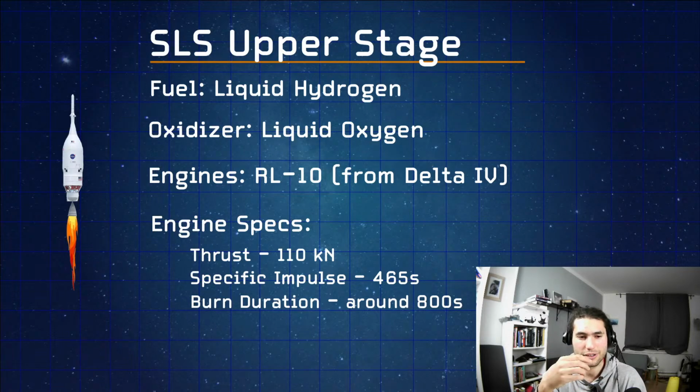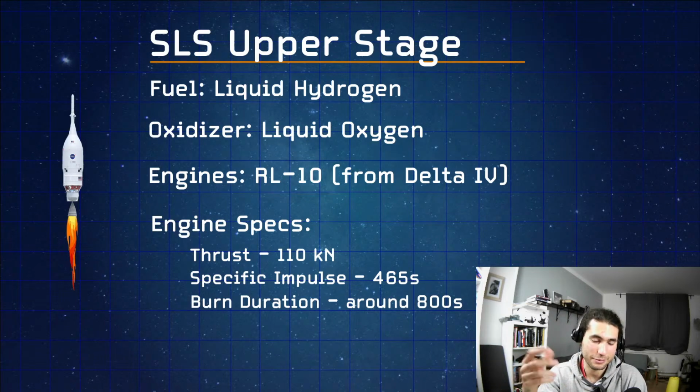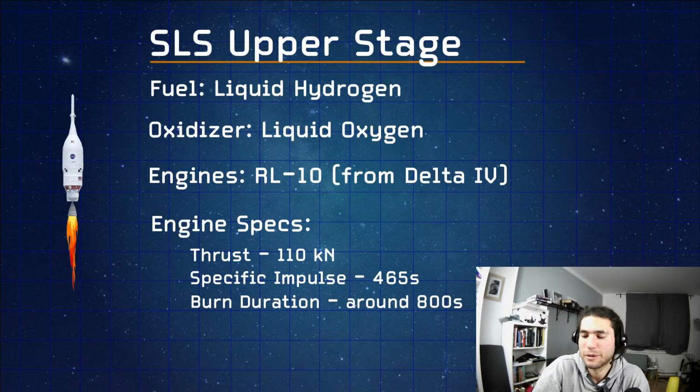And the thing that's powering the second stage is essentially this RL-10 engine, which is one of the most efficient engines in the world right now. It uses the expander cycle, which is a very good cycle for efficiency. It's not necessarily the greatest for power, like getting a lot of push, but that's fine when you're almost all the way to orbit, like SLS will be. You can kind of take your time and really get the most efficiency out of the physics, if you know what I mean. So this thing will burn for a long time, like 800 seconds, and it'll basically be moving the rocket from nearly orbital onto that translunar injection.